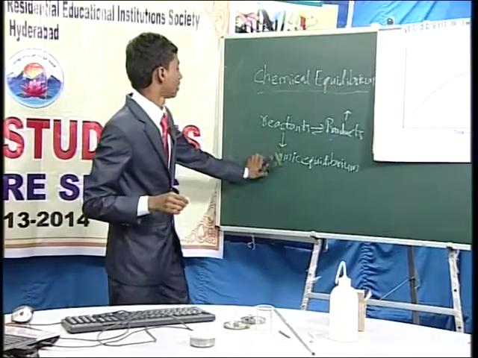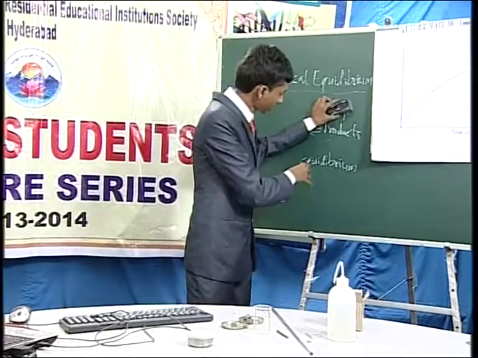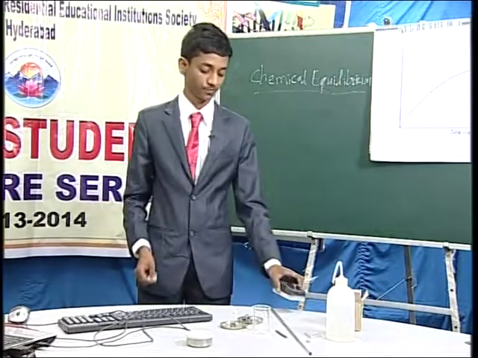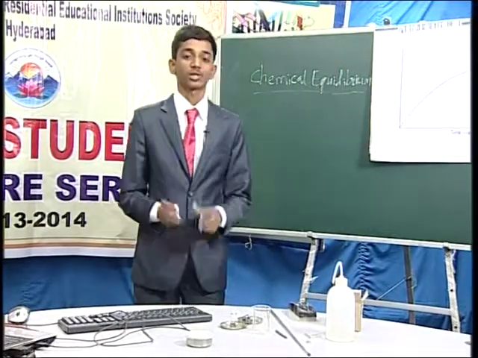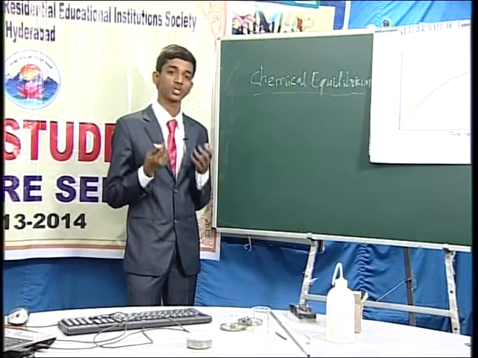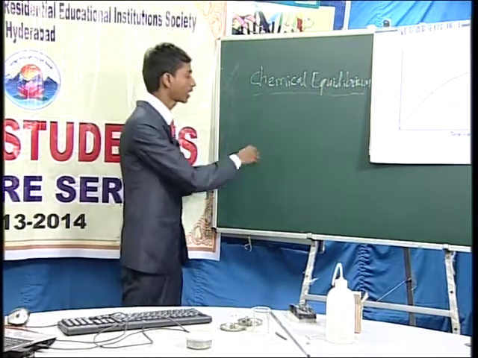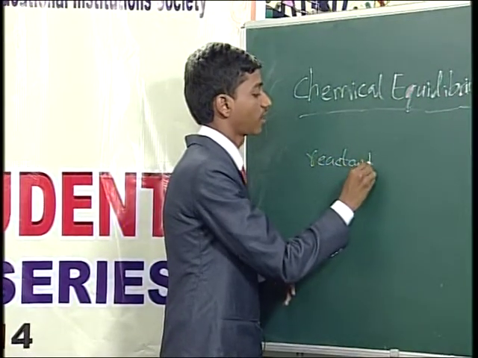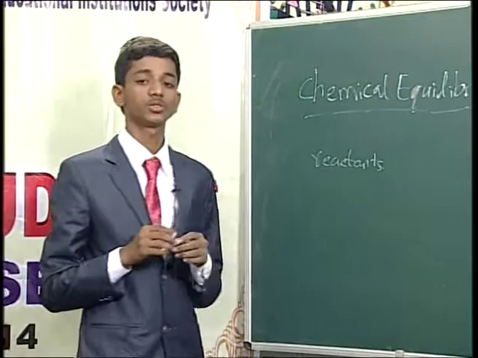Well, based on the extent to which reactions reach the state of chemical equilibrium, they are mainly of 3 types. In some reactions, the reaction proceeds almost to completion. We can think that the reaction has almost completed, but only a negligible part of the reactants is left, and sometimes we cannot detect this experimentally. That means we cannot show it by experiment.